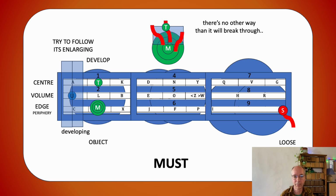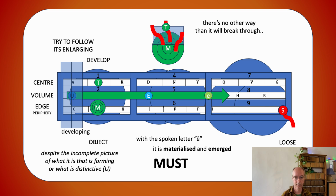It's not clear enough from the scheme alone with the letters that are written down, and if I explain the form, how the form is developing, it still does not fully show what is happening in the letters, because the word is also not expressed with U. So it gives me no other option than to explain where it is in the scheme. The sound does not fit in the scheme, but it matters because that's the leading force in the word, even if it is written as U. There is also the other one which is there.